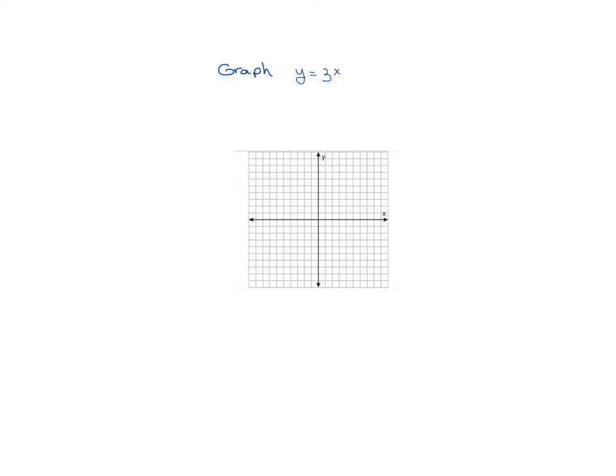Now, if you were to get out your calculator and key this in, just make sure that when you put in the x, it's as an exponent. One year when I taught this, a student put in y equals 3x in their calculator, and then when they hit graph, it was a linear function. It was a diagonal line. So just make sure that if you are going to check your graphs tonight, you're keying in the exponents.